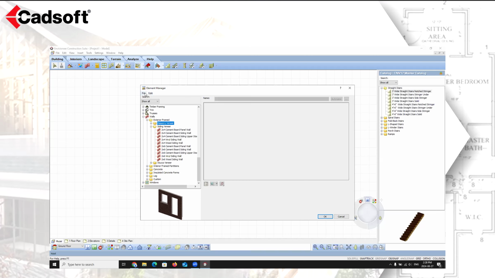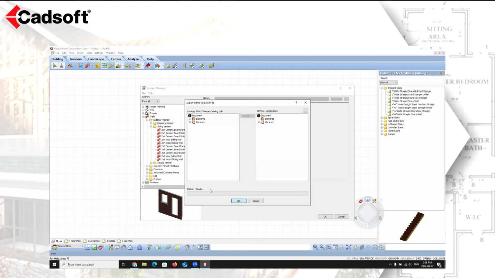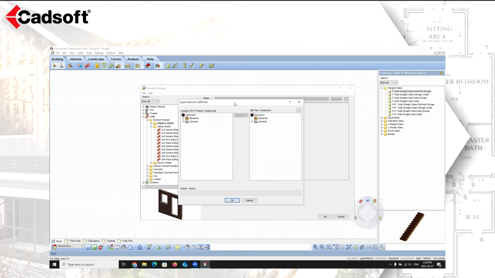So what I would do here is, right now we're in version 17, but if I was in version 16, I would go to File, BIM File, and I would select Export. Now, you're not exporting the entire catalog. What you're going to do is take a look at the dialog that you see here.